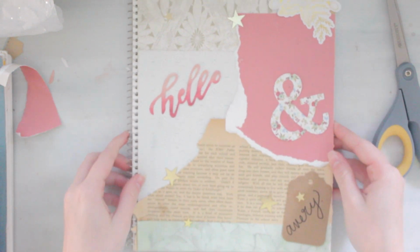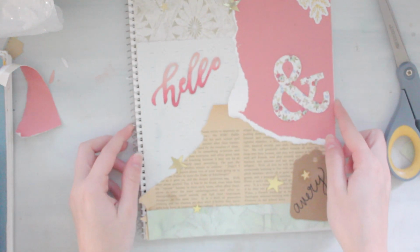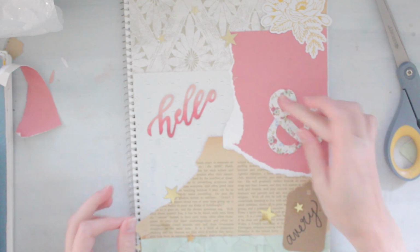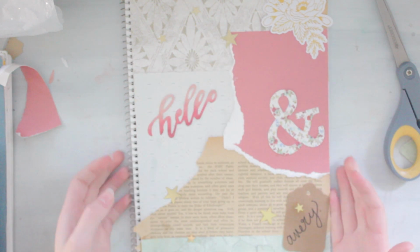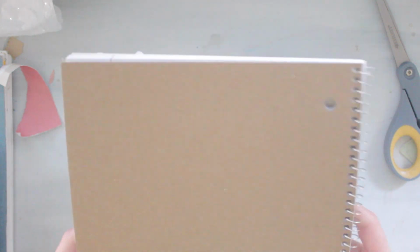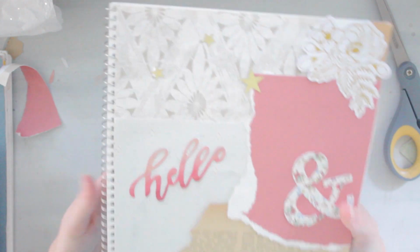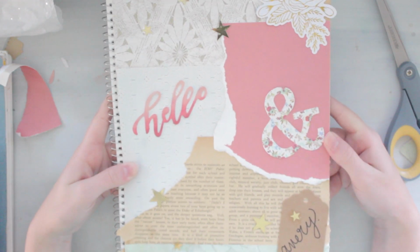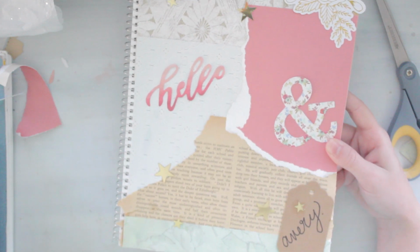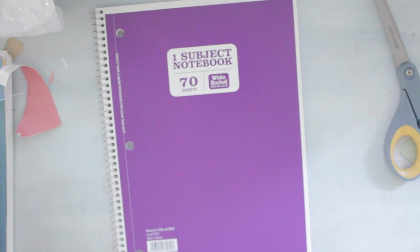I think it's really cute and happy and bright, and when I look at this, I'm going to be a little bit more excited to journal in it and make my notes a little bit neater and cute, just so I can keep the whole thing looking good. You can definitely decorate the back if you want to. I am not so picky, as I kind of like the brown, but if you want to decorate your back, you totally can. But like I said, I'm not that picky. Also, just so I can move on with the next journal, I'm not going to.